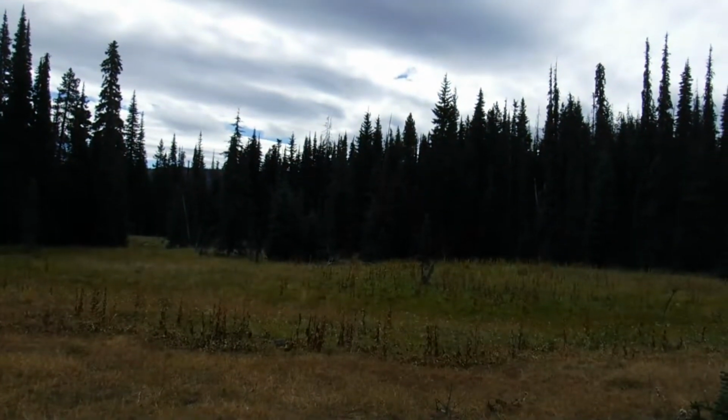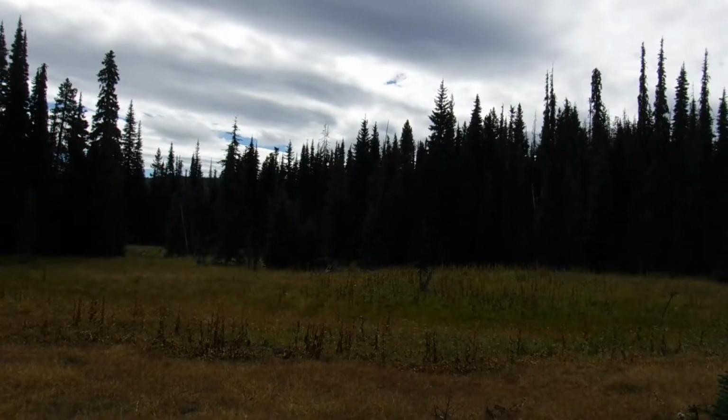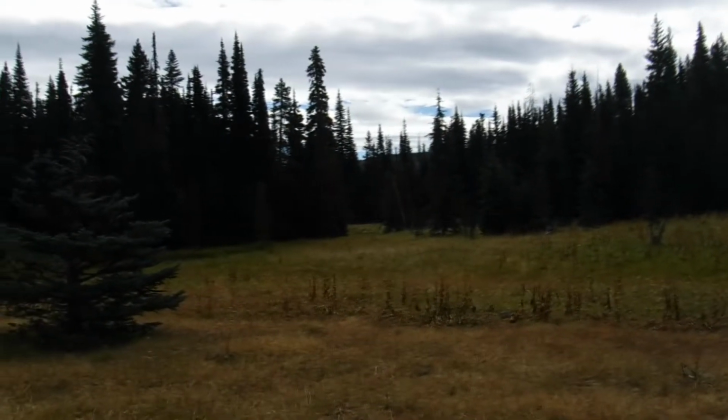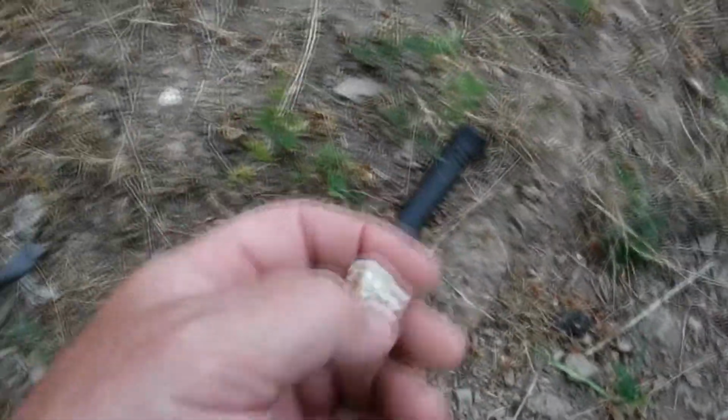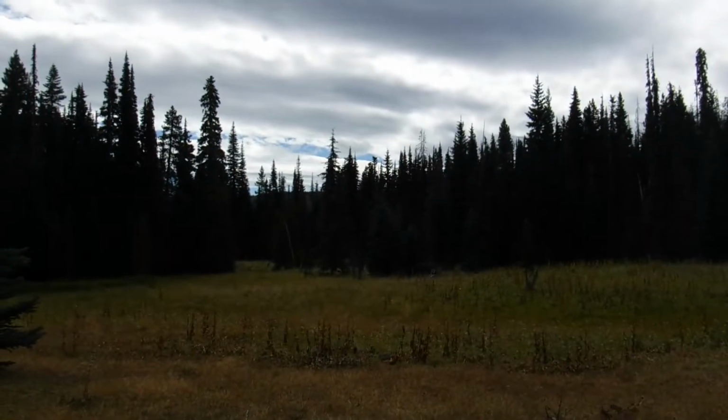Oh, some grouse just flew off over there. Probably blue grouse. There's like 3 of them. Well, I've been finding agate all over the place. I came down off the hill there, and now I'm down in another one of these meadows. This one here, I don't think I want to follow it down. I think I want to angle off to the right and there, but I have found quite a bit of agate, so hopefully some of that will work out to what I want. And yeah, they didn't like me. They were over there in those bushes, and they flew up into those other trees over there.